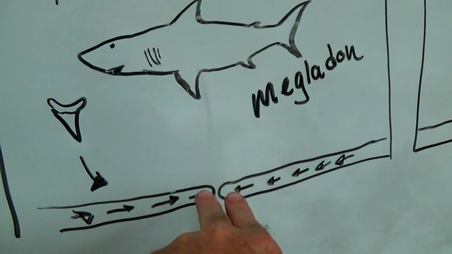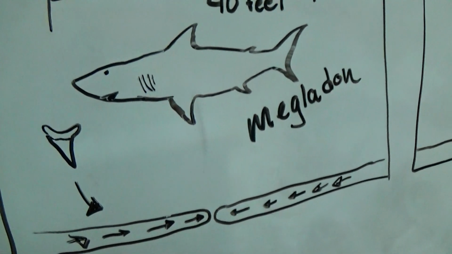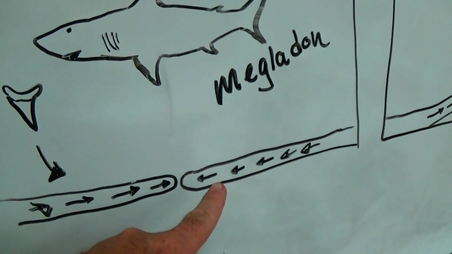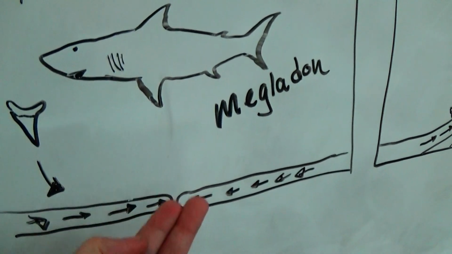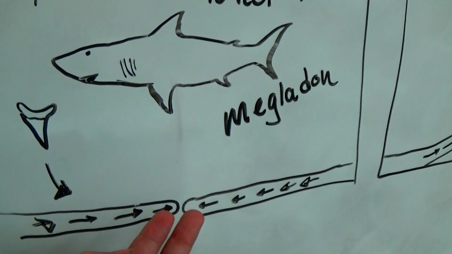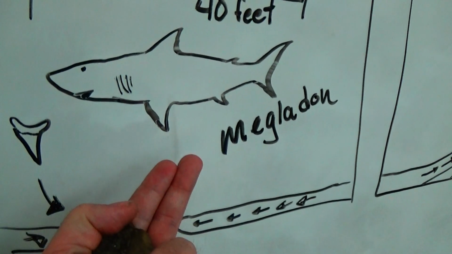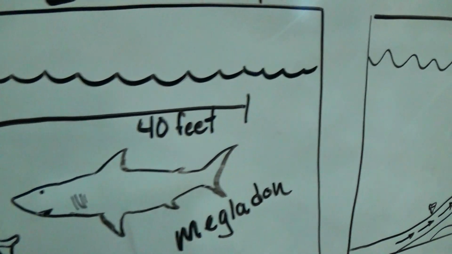Now when two plates converge, they come together, one of two things could happen. You could get subduction, where one of the plates goes under the other, or you get this uplifting. So where they actually don't subduct, they actually start to come upward. All right, so now we're gonna scooch on over here. There's our tooth.